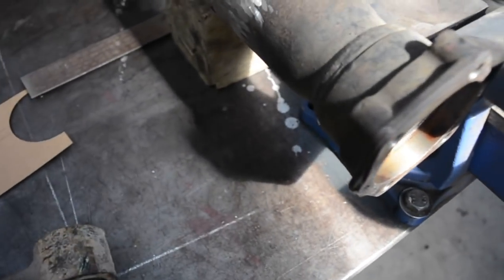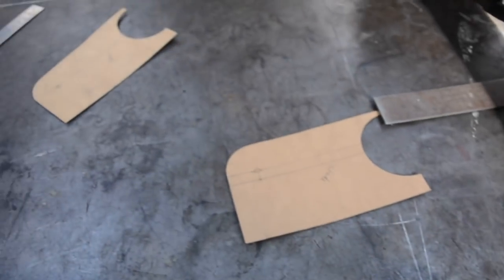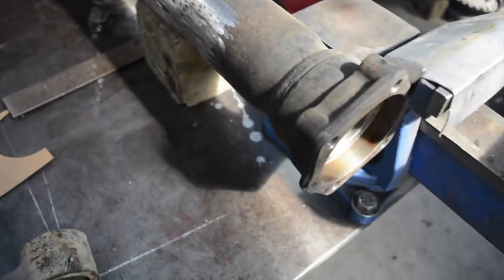So that might make it a bit tricky, but I'll at least make the inner plates and get it sitting in place and tack it up and see what it looks like.